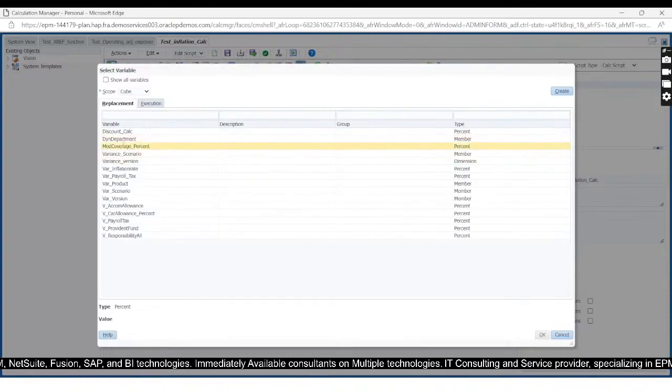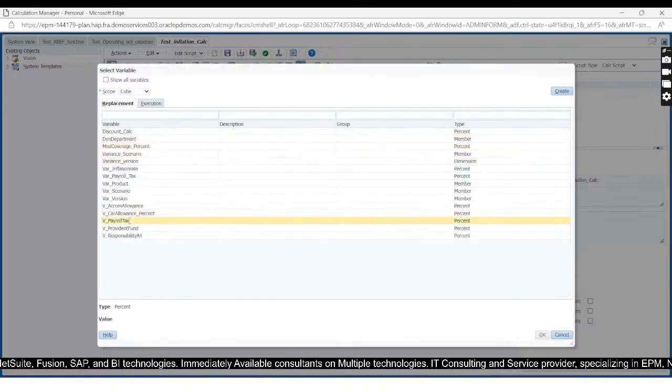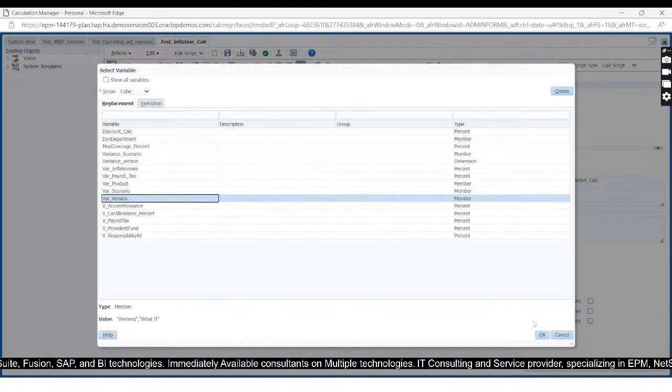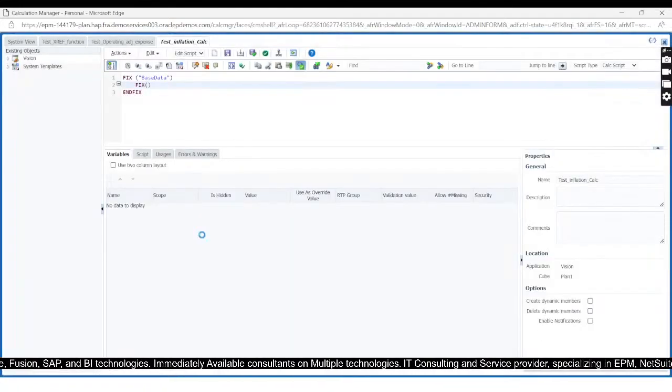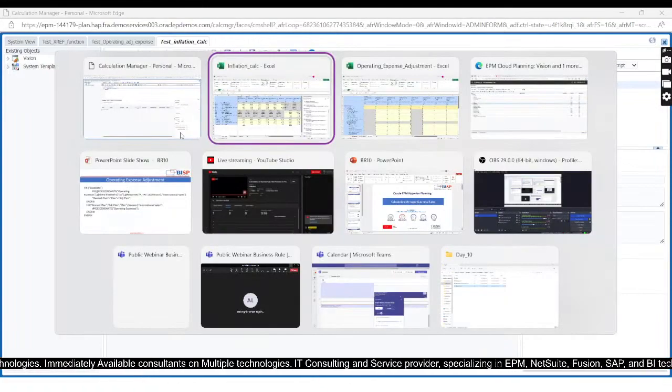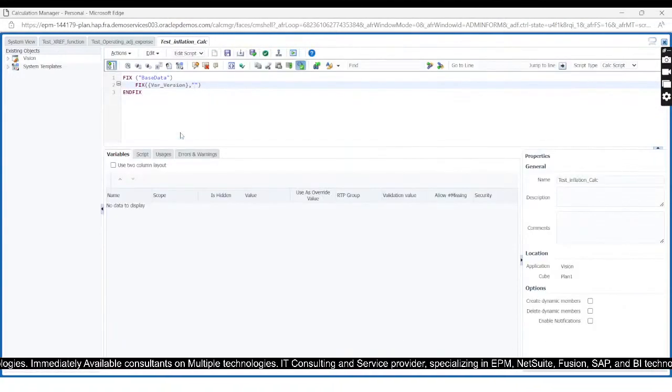Here we are making use of the variables, VAR version. Remember, the default value for version is working. After that, I'm going to mention the product as no product.